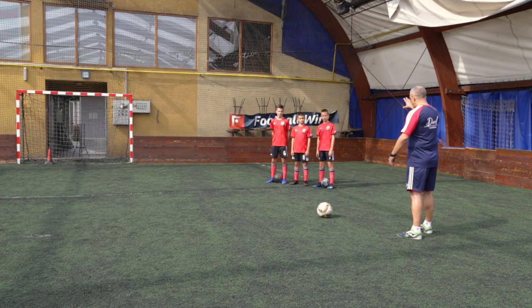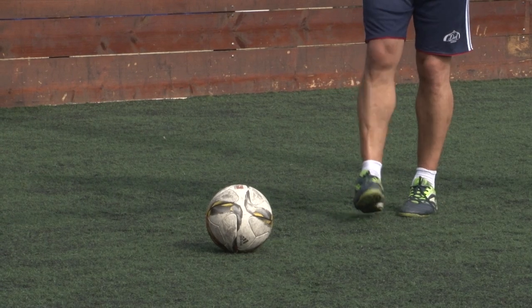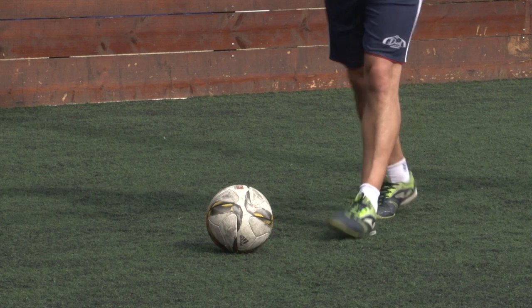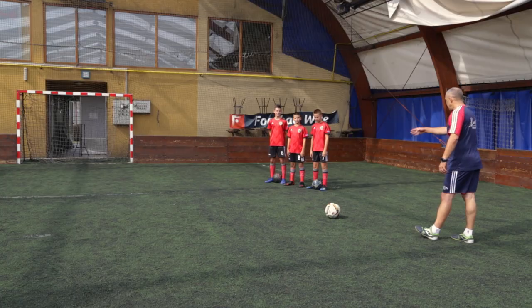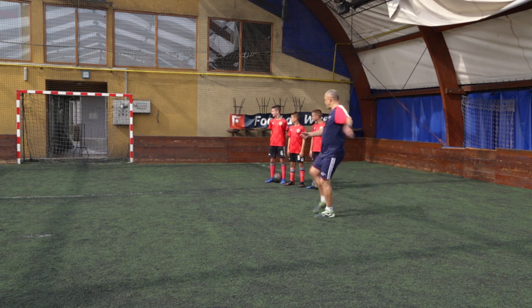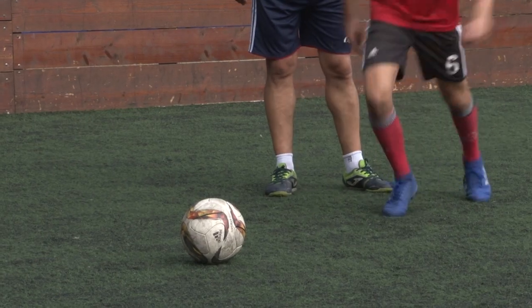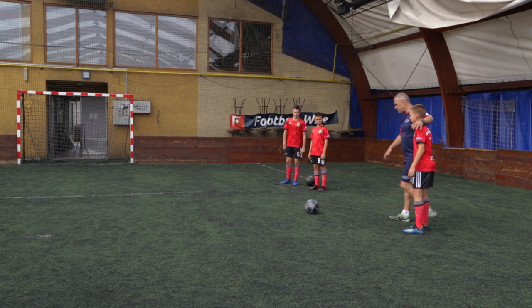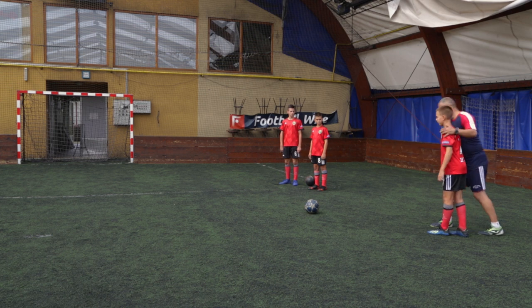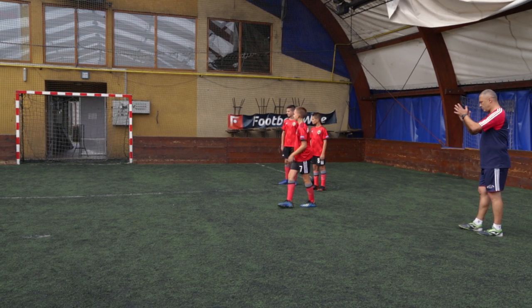Excellent. Third one is with the outer part of the foot. When kicking, it's important that you bend the ankle a bit, like so. You can also do it from the run, just bend the ankle at last moment. Excellent shot.